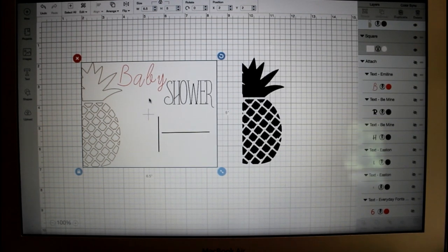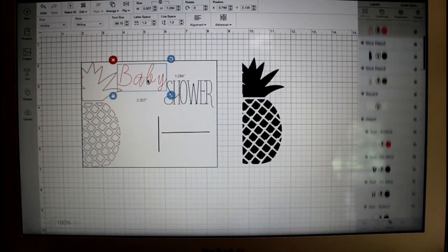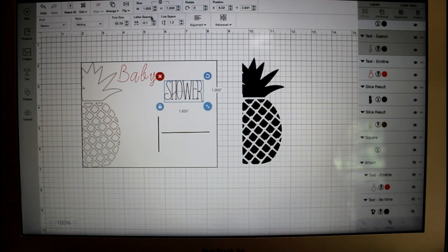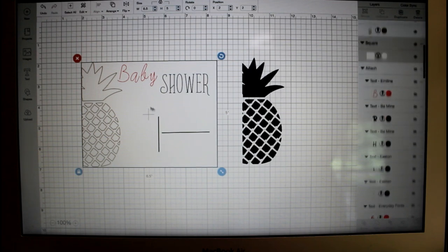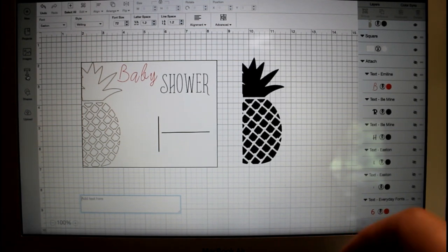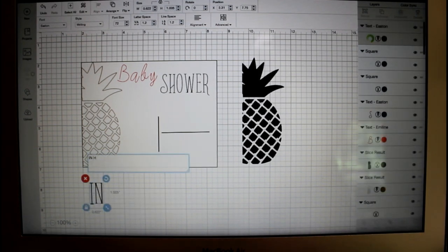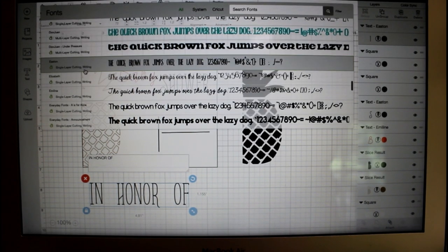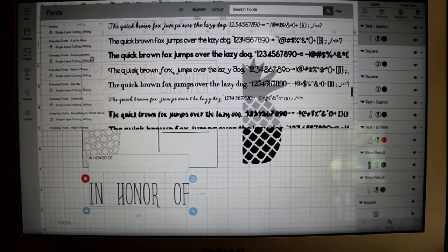So let's go ahead and add in honor of right up here. So I think I do need to bring my baby down just a little bit, and my shower, and actually that letter spacing I need to bring back out just a little bit, something like that, and we'll play with that here a little bit. Okay, so now we're going to go ahead and create the in honor of, and I did that in all caps, in honor of. And I did that one in Everyday Fonts, A Is for Alice. So let's see. There we go.